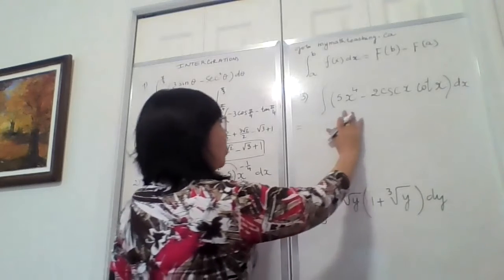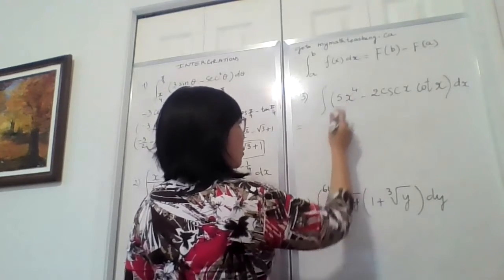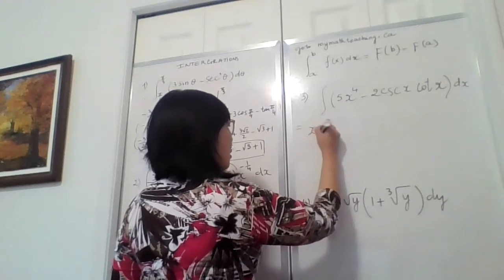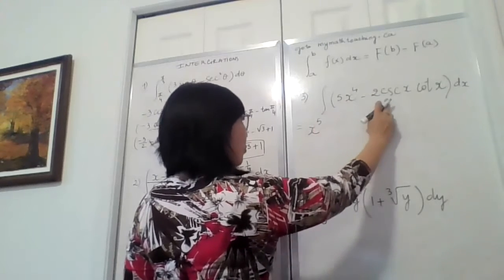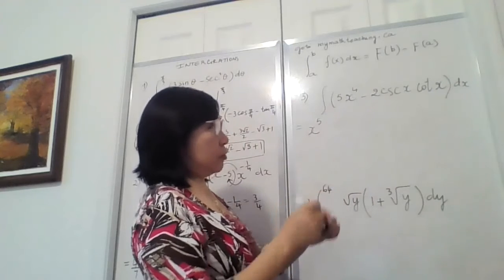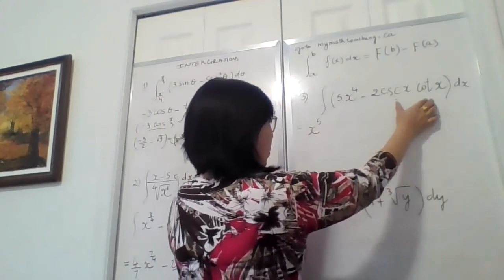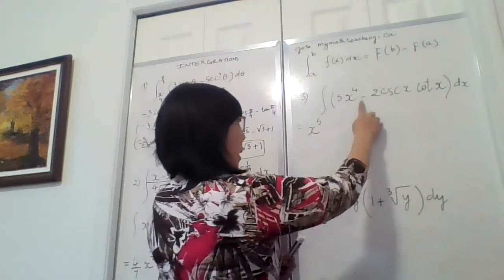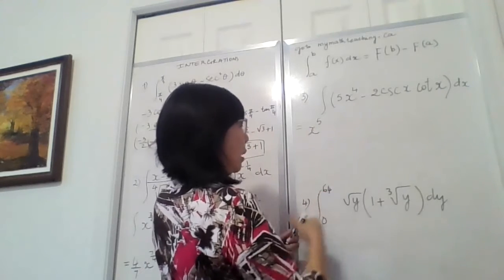So now let's do the first integration first. The first will be adding 1, so x to the power 5. 5 divided by 5 is just 1. So I'm going to say this is just x to the power 5. The formula says if you have an original function, the derivative of cosecant x, cot x, will be equal to minus cosecant x. But we have a minus here. So minus times minus, the formula will become positive.